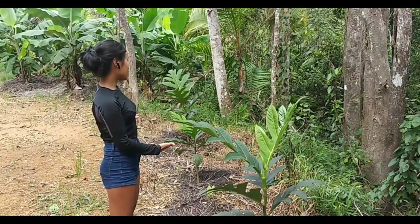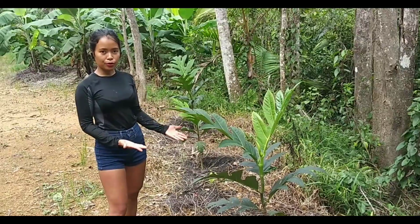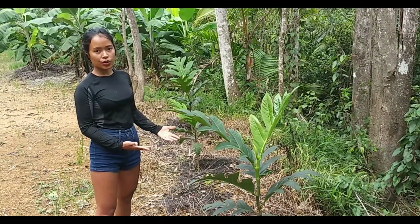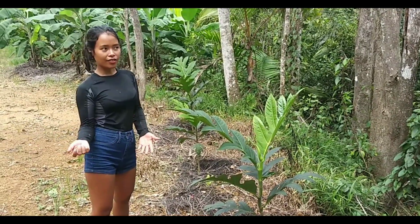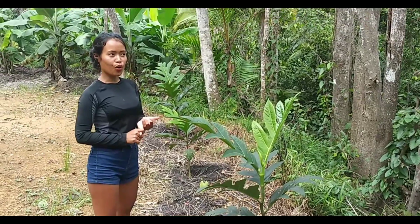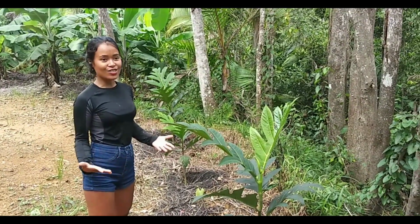Now we are here on the breadfruit trees. This breadfruit tree is seeded, has seeds that you can eat. We call this in the Philippines rimas, and there are so many ways they call it. Like in Bisaya it is bolo golo, and in Tagalog it is rimas. Yeah, it's rimas.